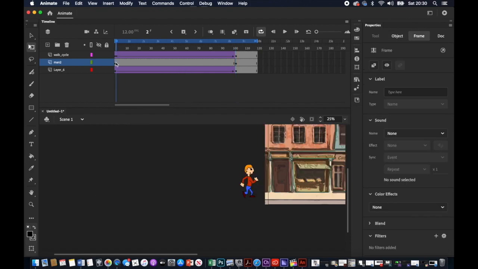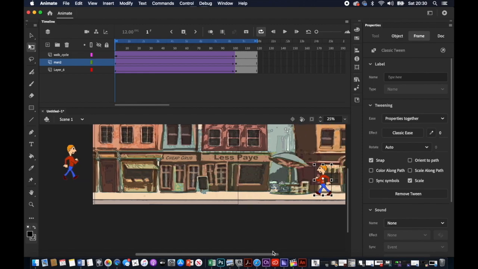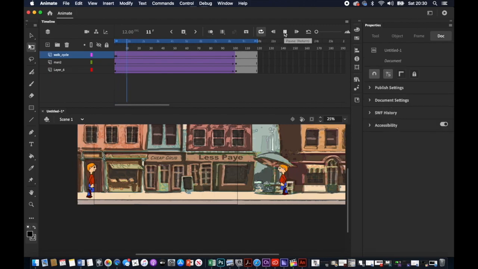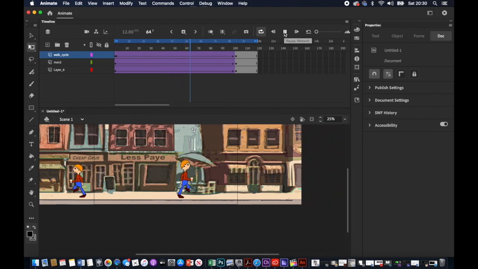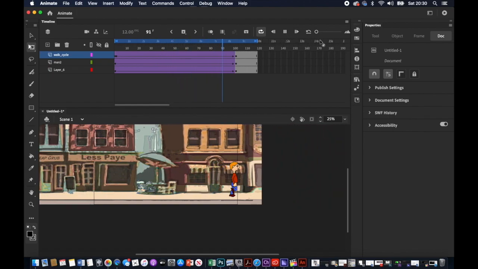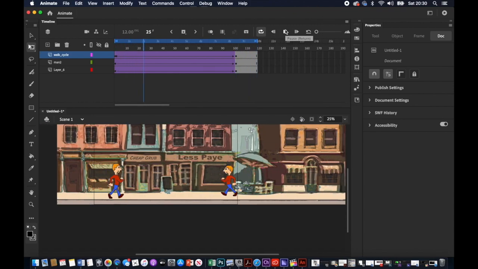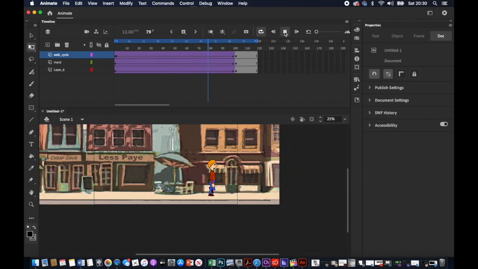So what I do now is go back to that, insert a classic tween, and now we have two gentlemen walking past each other in the street. You'll only see what's in this rectangle here, but it'll look quite good.